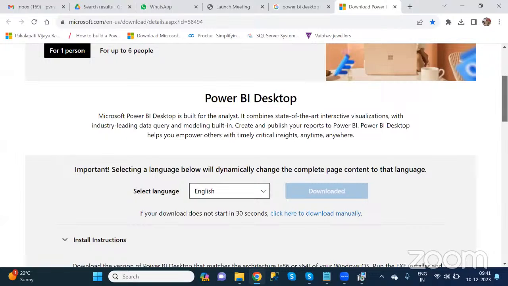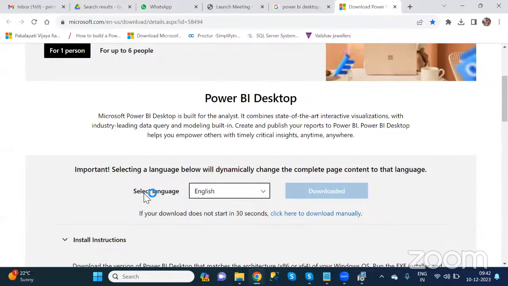Don't worry. I cannot share any document in this particular Zoom because this Zoom is a free version. It is a workshop, so they are only enabling unmute and chat related things. I cannot upload any document. So what I will do is share my sample document with the admin team.